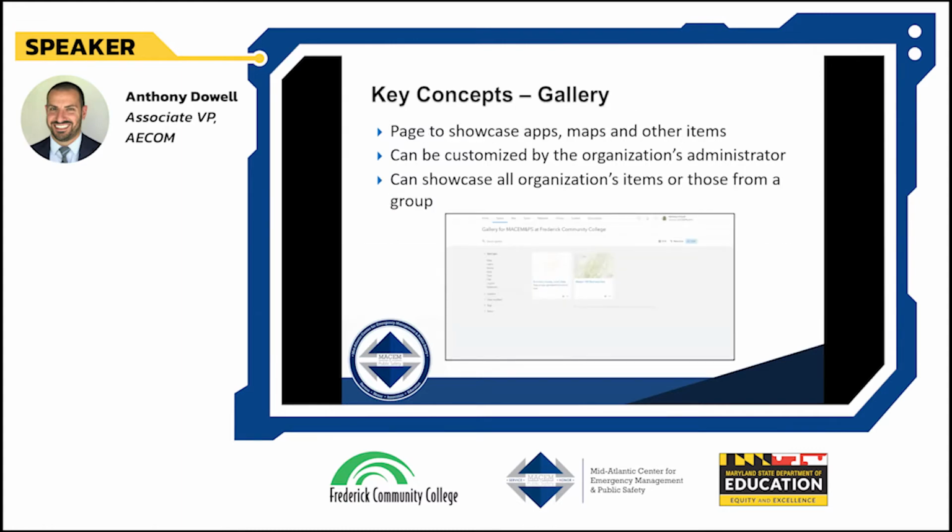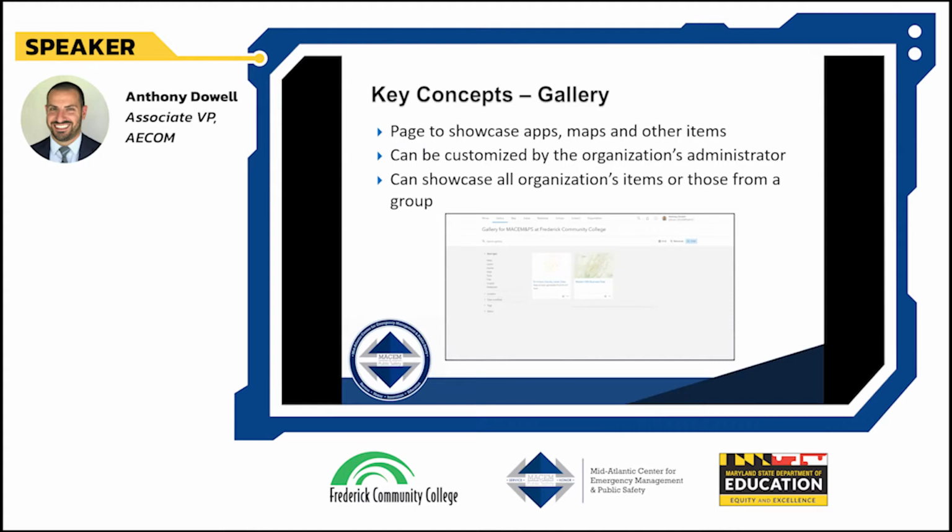So going across the top of the homepage here, I'll move on to the gallery. And so this is a place where you can showcase certain apps, maps, and other items. So this can, again, be customized by the organization's administrator. You can use this to showcase specific types of items. So if you wanted to highlight specific mapping applications that have been developed from your classes, this is a great place to do that. It can also be used to highlight specific groups.